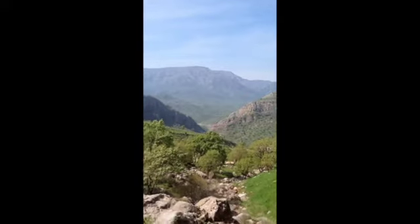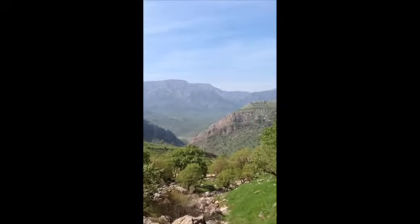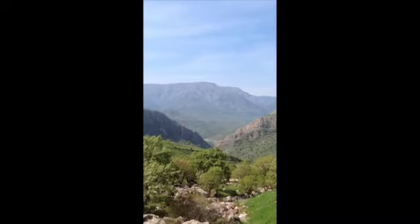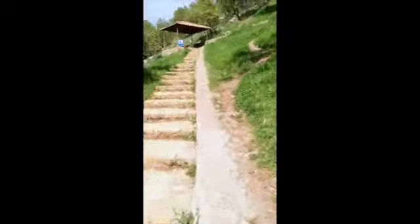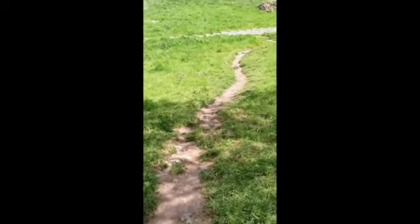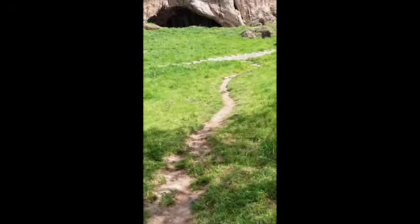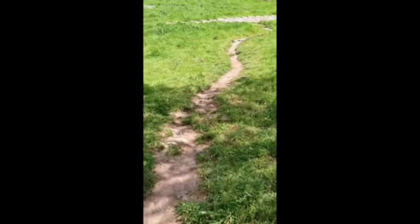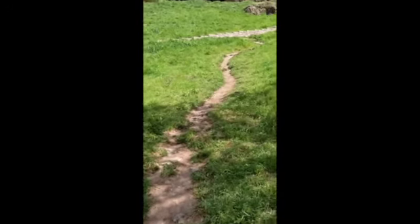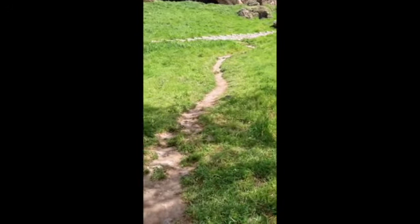Now, this is one of the views that you see from Shanidar from this point of the path upwards. Gorgeous. So have you been every day? Okay. So, we've been told by locals and by our good colleague Guyan from Cambridge that this track here is, or was, part of Seleki's original track to the cave.